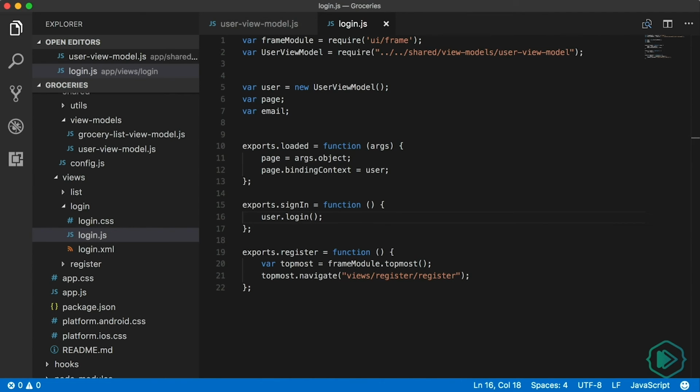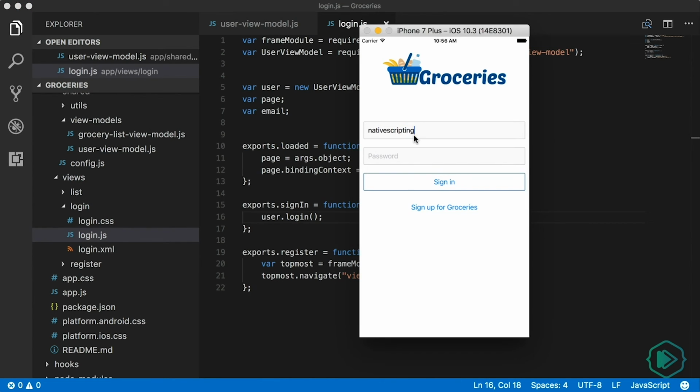And if you try running your app and input your account's credentials, you can indeed log in, but you don't see anything. That's because view models aren't responsible for updating the UI. Instead, the view model returns a promise to let the code behind handle the UI. Remember that fetch returns a promise. Let's see how you can use that promise and introduce a new NativeScript module in the process.